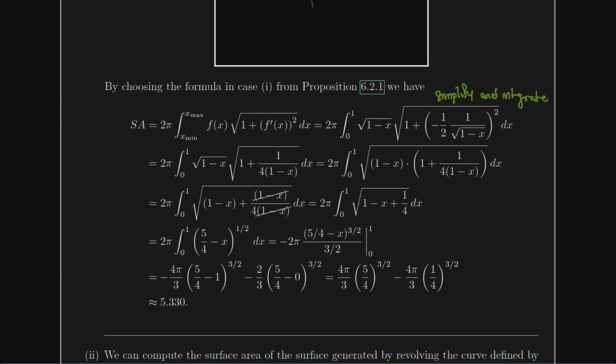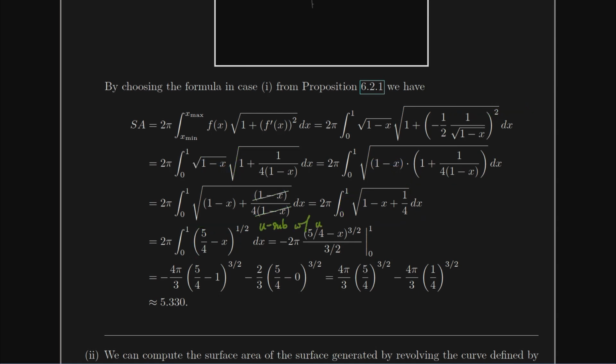So let's see what that looks like here. I can take this square and put it on both terms there. That's going to give me a 1/4 from the 1/2 squared. So it's going to be the square root of a square in the denominator, so it'll just be 1 minus x. Simplify a little bit more because I've got a square root and another square root, so we can go ahead and grab this 1 minus x and actually put it inside of a single square root. And then it's going to have to distribute to both terms here. When I distribute on the second term, it's just going to cancel with the 1 minus x in the denominator. We'll end up with 1 minus x plus 1/4 under that square root, or in other words, 5/4 minus x to the 1/2 power.